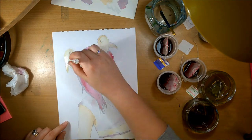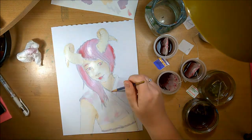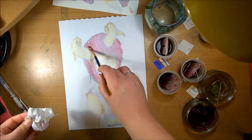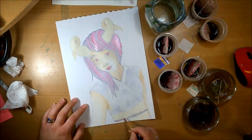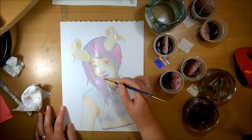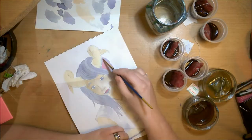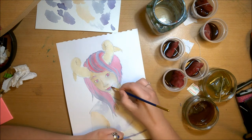It smells really nice though, so I suppose that's one nice thing. Now it's finished, it doesn't actually look like it was done with tea, but it smells like it was done with fruit tea. So yeah, at the end, like I said, I used my Prismacolor pencils and my Pentel Pocket Blush Pen just to line it. But other than that, I think that's it.